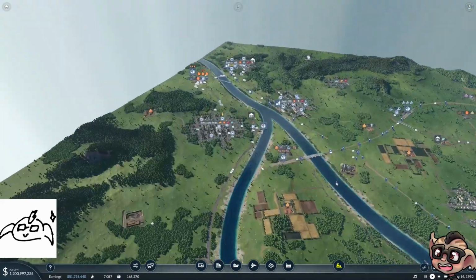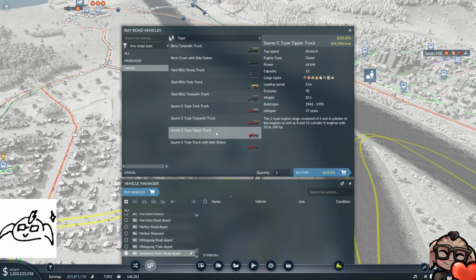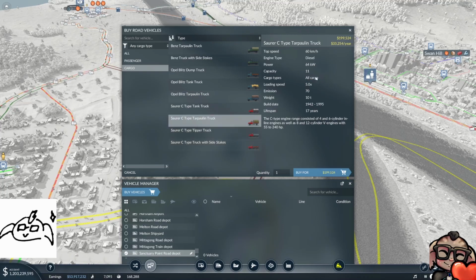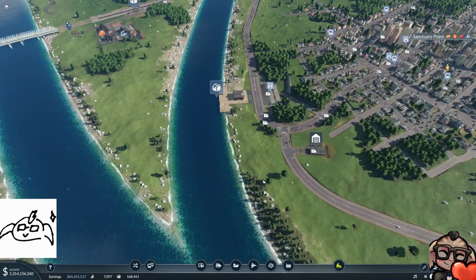Now, let's get some trucks on there. Over here, we'll buy some vehicles, cargo. We're taking bread. Looks like we got this tarpaulin truck. Nothing is specialized for bread. Let's go with 2 just for starters, just to get the line going. Color it purple on that food line.